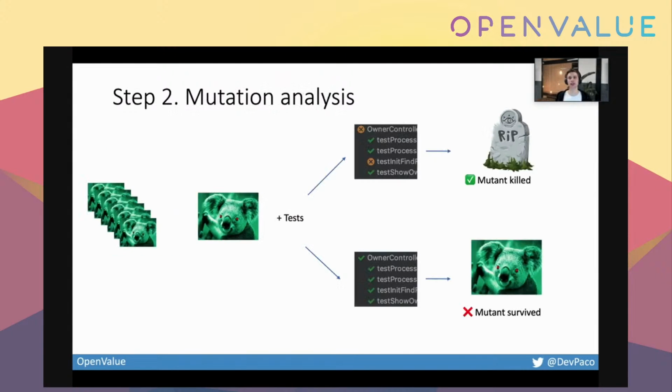And at the end of step 1, if all the mutators have done their work, you have a lot of mutants. And for each mutant, you're going to run the test suite. If the test suite fails, or if there's one test that fails, that's great. That means that your bug has been detected. So if somebody would make this mistake, your test would save you. On the other hand, if your tests pass, that means that your mutant went undetected. And that's usually an indication that you either need more tests or that you need to add more assertions to your tests.